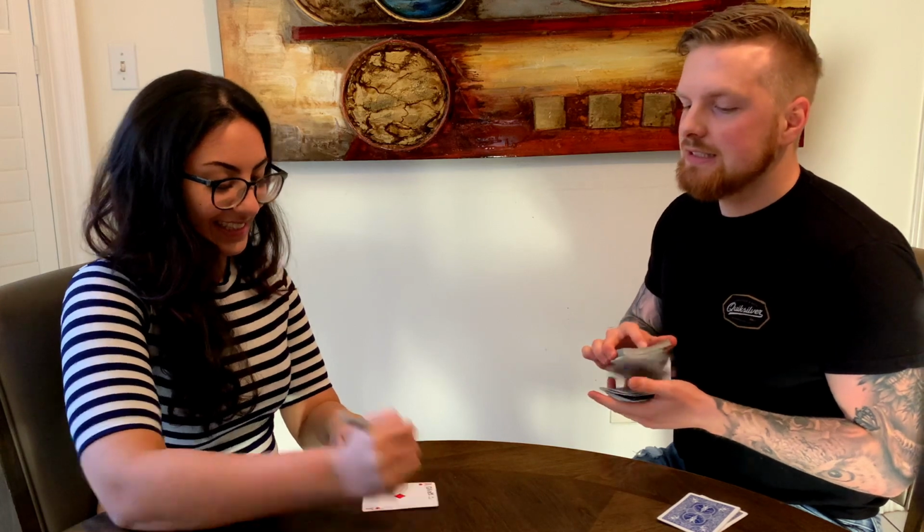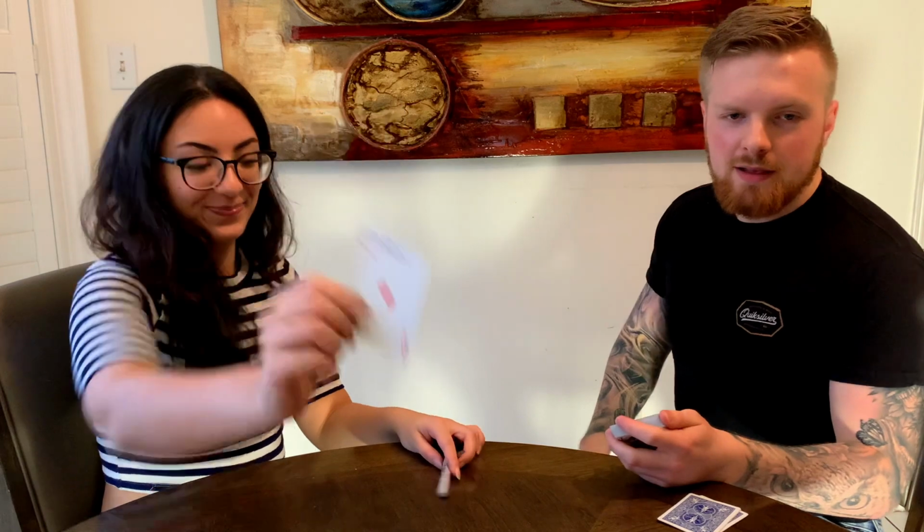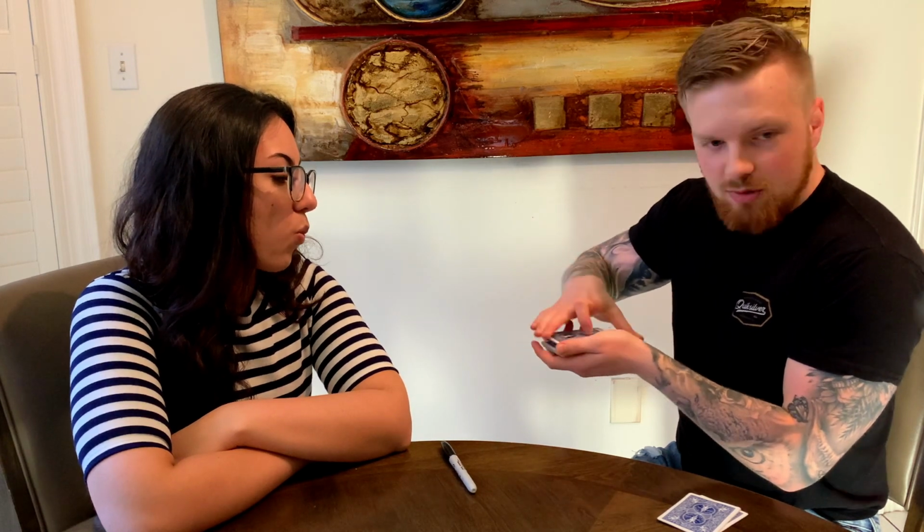Very nice. We're getting QG with a crown, as usual. Love it. And a smiley face. Show the camera. Perfect. All right, so here's what we'll do. We'll take that ace, we'll put it right here, and we will lose it right into the middle of the deck like that.